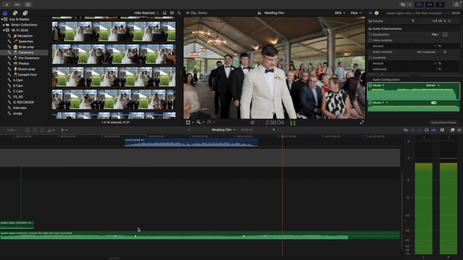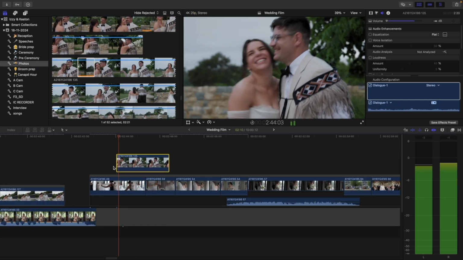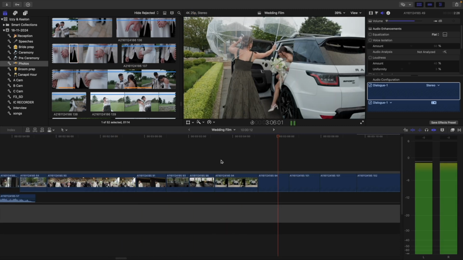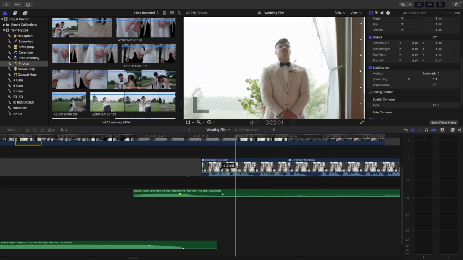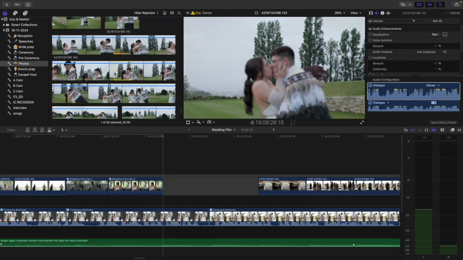Now we're looking for all those inconsistencies, all those little bugbears that we're going to tidy up and fix now. So this is basically starting from the beginning of the film. We're going to hit play. Every time we find something we want to change, we stop right there and we change it. And we're going to do that for the whole film, start to finish.